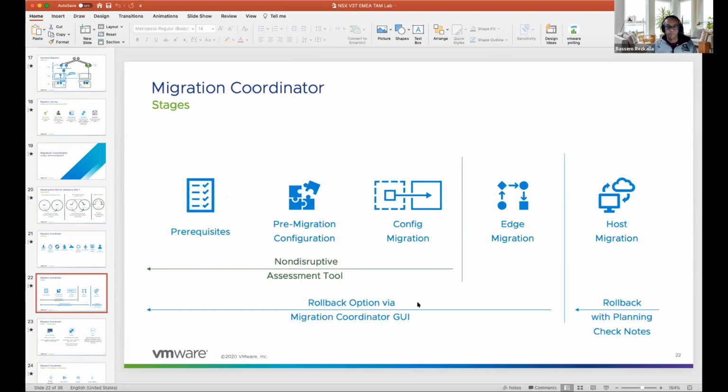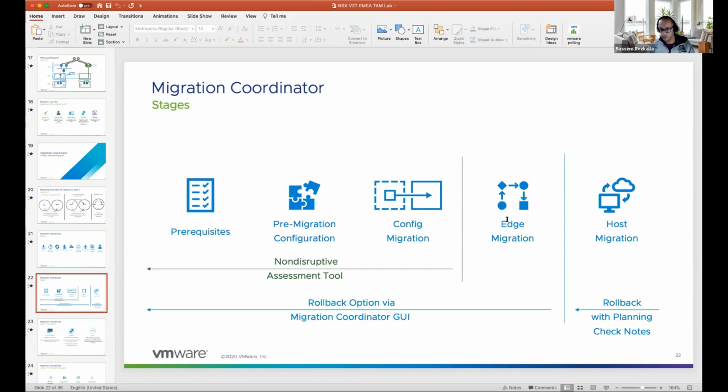So these are the stages of the tool. It first checks some prerequisites, does some pre-migration configuration, and migrates the configuration. As I said, this can be used as a non-disruptive assessment tool up to step number 3. Then, if everything is fine and you resolve any conflicts, you start with migrating the edges.